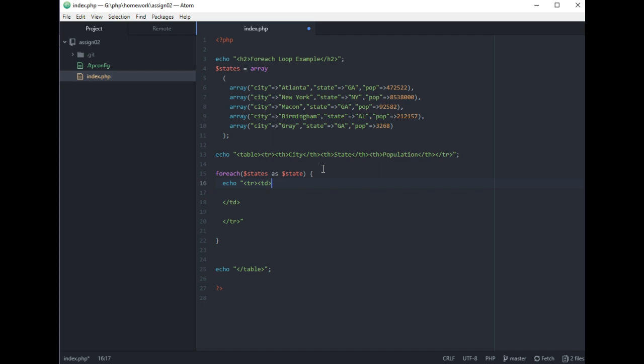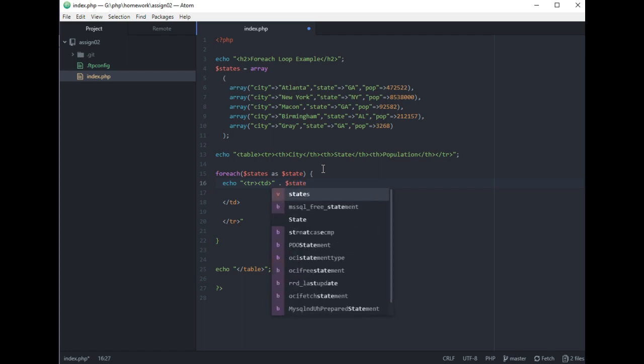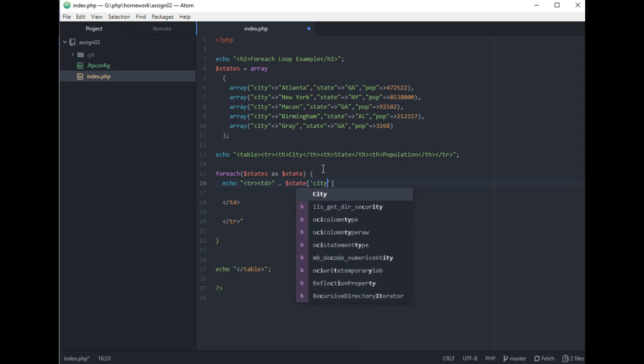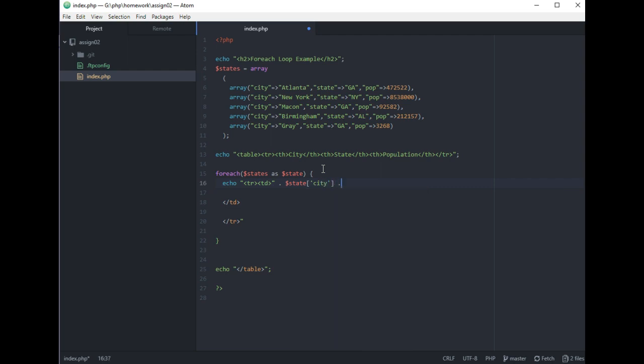And inside that td tag, close it up and put a state, city. Now these dots I'm using are concatenation. td, and close it up. So we have our tag, and inside it says state with city. This state references this state, this city references this keyword over here called city.